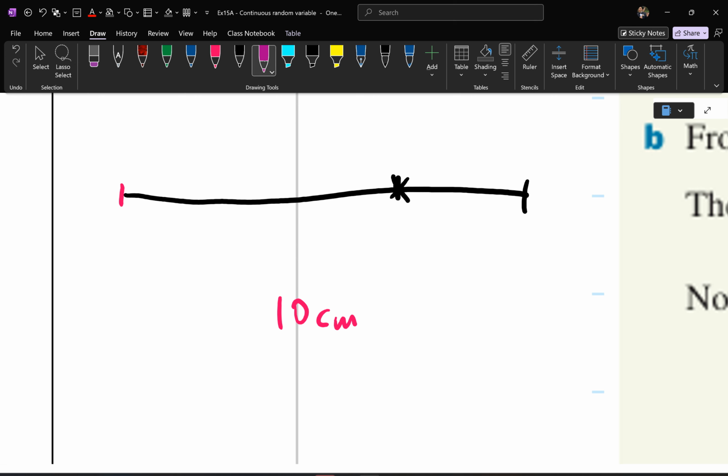All right. So in continuous random variables, what they've come up with is this. They said, well, what if I split it up into intervals instead? If I split it up into intervals, now you can count them. There are 2 intervals. If I asked you now, what's the chance of me cutting in this interval, you can tell me. You can say, well, there are 2 intervals there, so you've got a 50% chance of hitting somewhere here. So that's why, when it comes to continuous data, we solve it by working in intervals rather than discrete values.